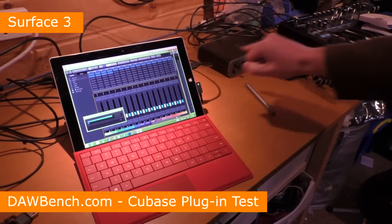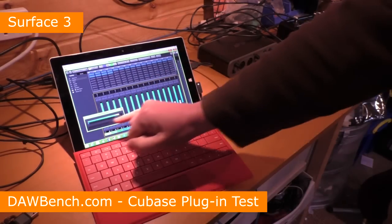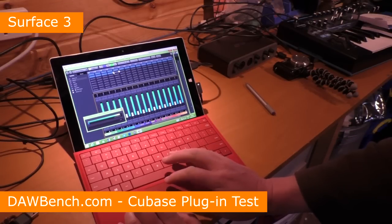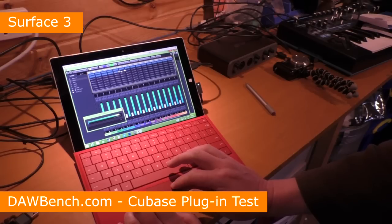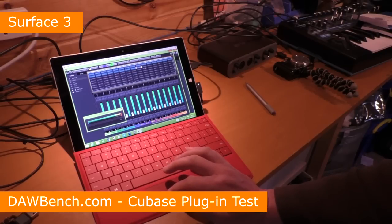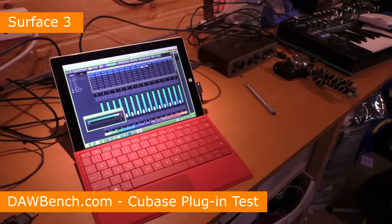This time we've managed so far only one complete insert, so that's 40 plugins, and I'm now up to 26, and the CPU measurement here is just about at the top, so this is where we're going to see the break. Everything is moving very slowly. Okay, I'll try one more. Okay, there's a breakpoint.